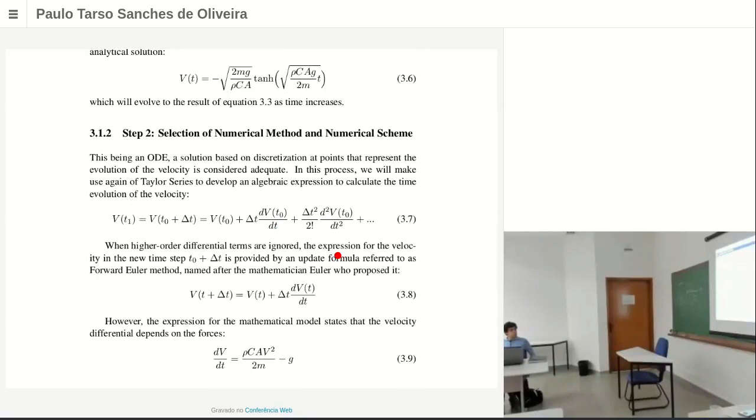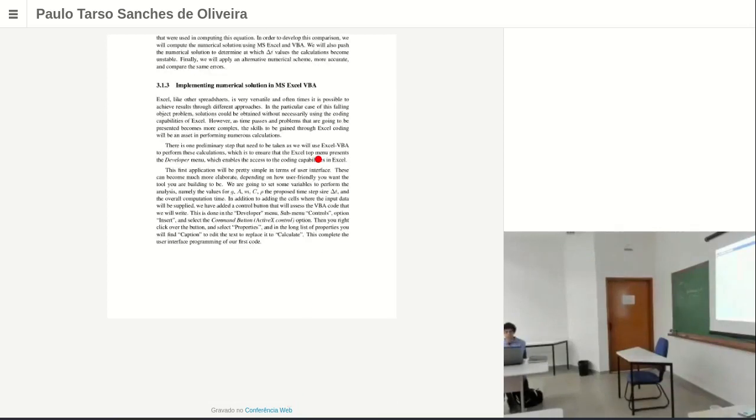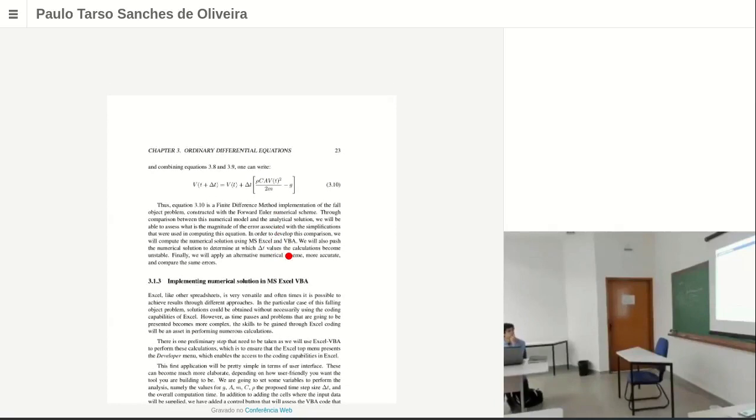Okay, so if I have the velocity function at time 1, which means time 0 plus delta t, using Taylor series, dropping everything that has a higher differential term, I have four orders. This means this term, only everything else is dropped, and the dV/dt is known from the mathematical model. This is the dV/dt. Notice here that I divided everything here. So this is my dV/dt. I'm plugging this in substitution to that. And this is the fourth order solution for my n.